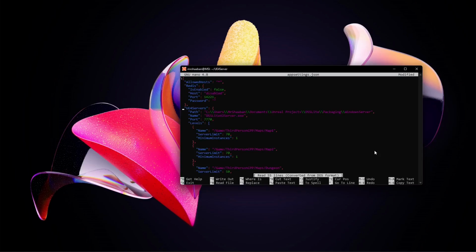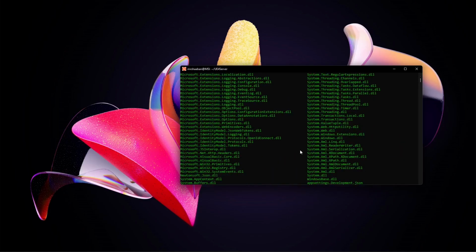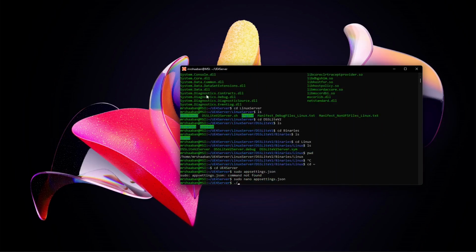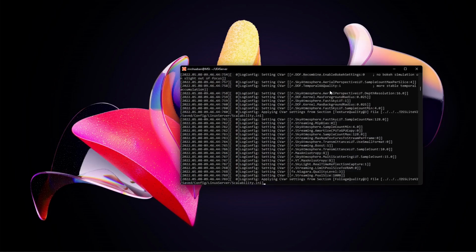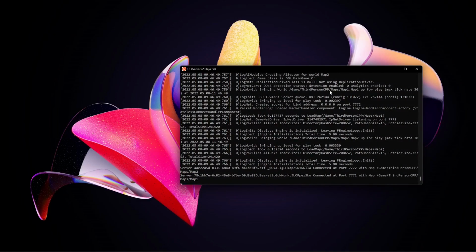Okay, since we are not using Windows, there's not going to be anything like C or D. We are just going to paste the directory here. And then since we are working in our current directory, we are going to add a dot. And also we are working on Linux, so there's nothing called .exe here. We're going to save everything, and now let's try to start the Linux server system. Okay, here we go. Dot backslash, and then okay, and here DSS is going to launch two servers, and then you can see that those two servers connected.